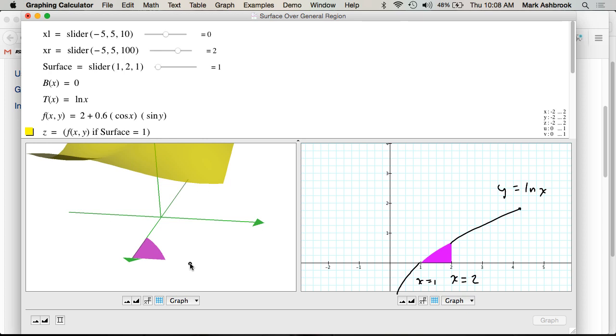So we want to set up the type 1 integral. And then this is just any generic function f. We're not going to solve it, okay? So this is just a generic function f. So type 1 would be, can you for your notes, can you try writing the type 1 here? Write the type 1 integral for integrating the surface f over this region here. Can you write out what the double integral would be?